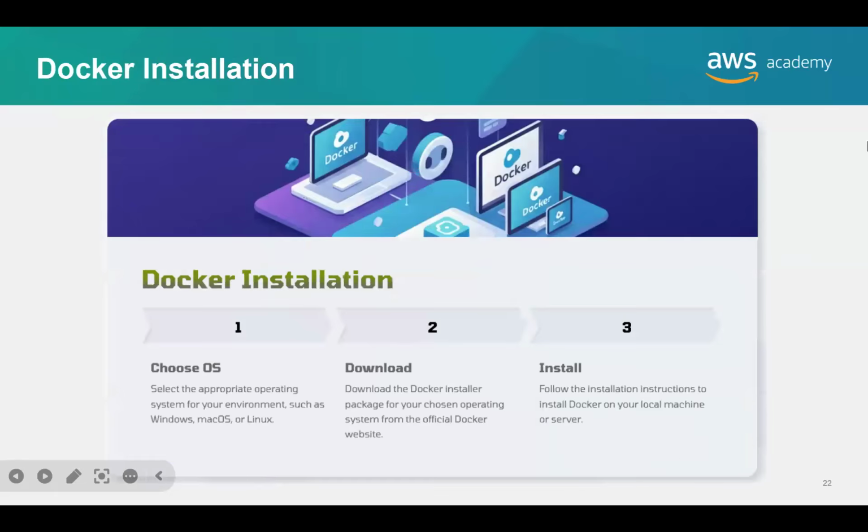So how to install Docker? First, choose the OS, select the appropriate operating system, and download the Docker installer. Next, install the application following the instructions. Docker can be installed on your local machine or your server where you are going to launch your application.